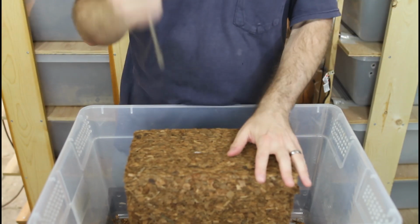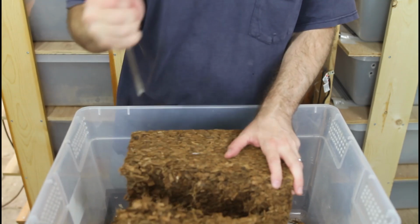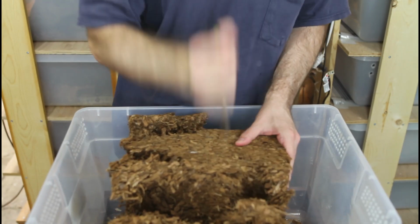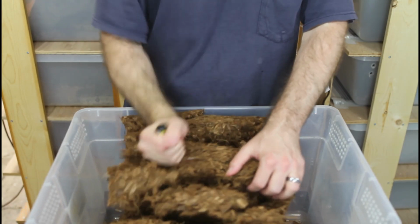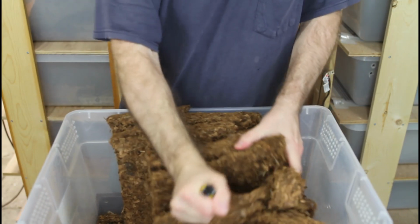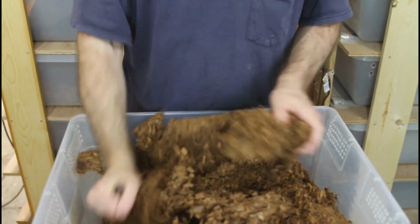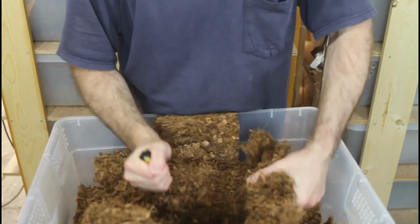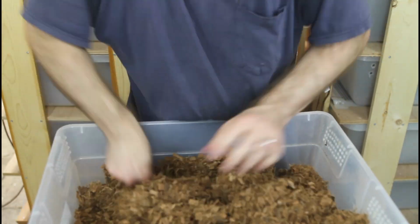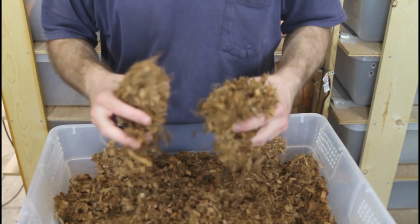Anyway, I'm going to use a screwdriver. You can use any kind of rigid metal tool, and you want to break it up thoroughly into pieces that are roughly fist size. Now that this stuff is thoroughly broken up, I'm going to add the water.